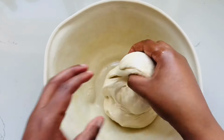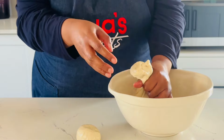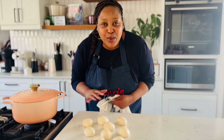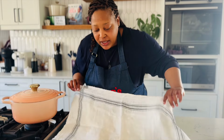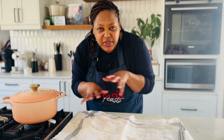Then it's time to shape and form the dombolo. So take pinches of dough and roll them into tight little balls. The size of the balls is up to you. Just make sure they're even. Once you've got all your dough balls shaped, cover them and just leave them to sit and rise once more on your counter for about 15 to 20 minutes.